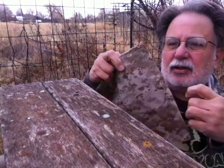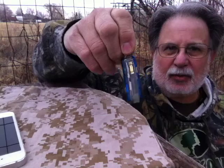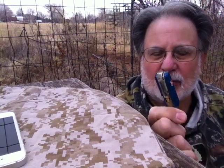Let's take a look. I always try to carry a bandana. Gotta have a bandana. So useful for so many things. And I'm always going to have my cell phone on me. Got to have that in the pocket. And in another pocket, I try to carry one of these small Swiss Army knives, or sometimes I'll carry a Leatherman Squirt or Leatherman Micra.